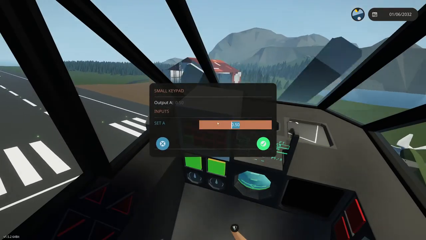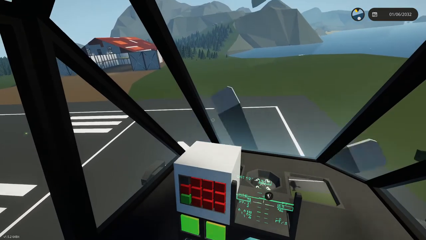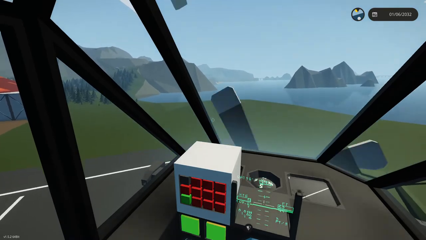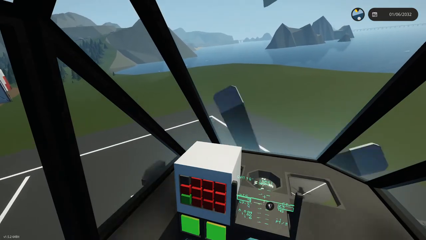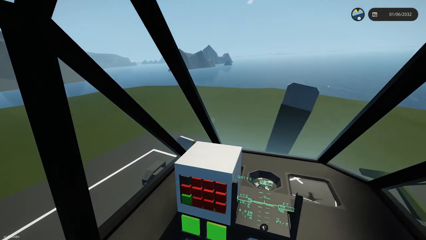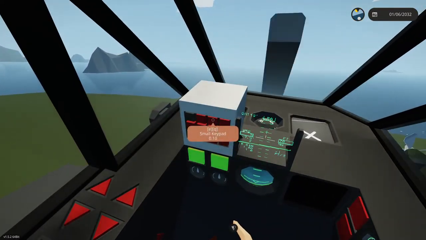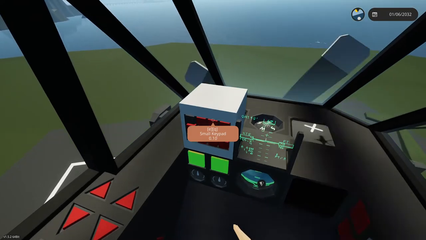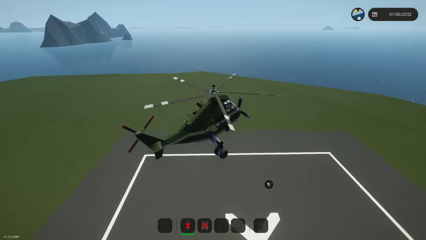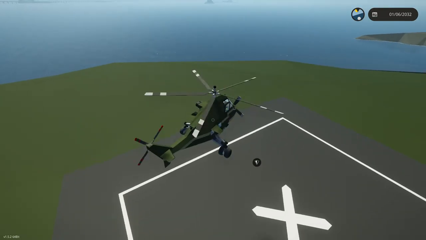That's still too much. 0.25. So I don't mind if it rotates a little bit. I just don't want to crash into the wall. Okay, still too much. 2.1. See, that's pretty good there. See, I don't mind it rotating. It just needs to get towards the point and stay there.